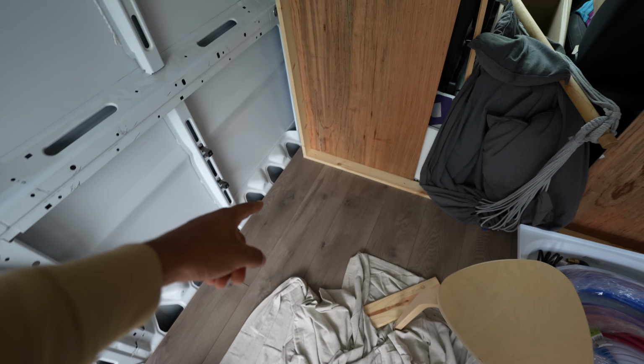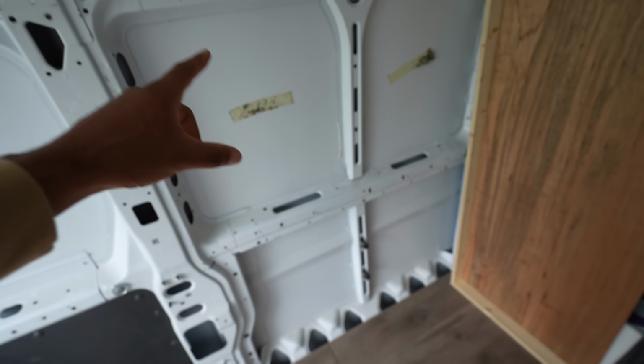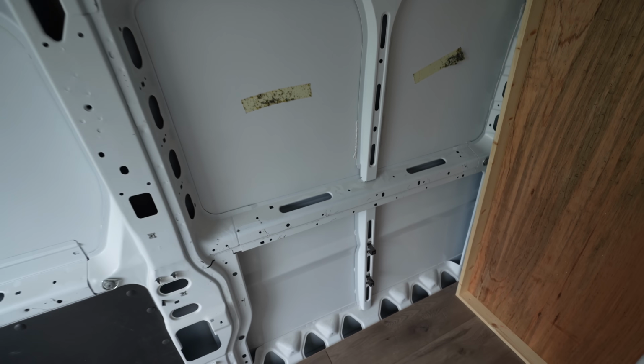Decided to put the shower up here right behind the driver's seat. So the first thing I'm going to do is insulate this wall because I'm not going to get another chance to do that.